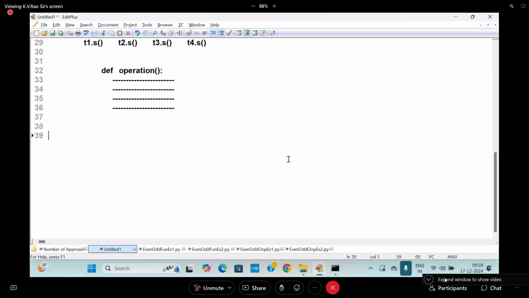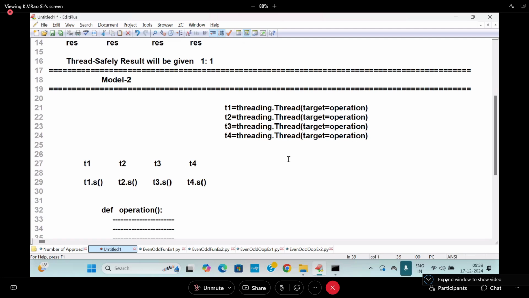Are you able to follow now? So what is this here? One thread, one method. Multiple threads, one method, means deadlock will occur. To avoid the deadlock, we use which concept? Synchronization we will apply. Spell out. What is synchronization? When multiple threads operate on the same resource, resource means what here? Method or function. We get which result? Deadlock result will come. Are deadlock results expected or unexpected? Unexpected. So we want to provide safety result. For that I will apply which concept? Synchronization.